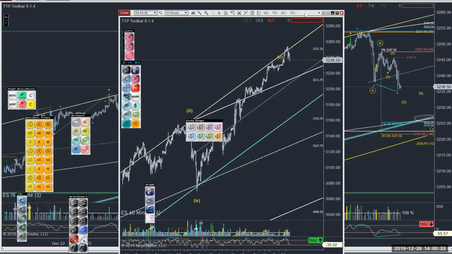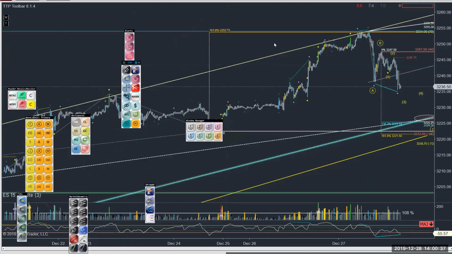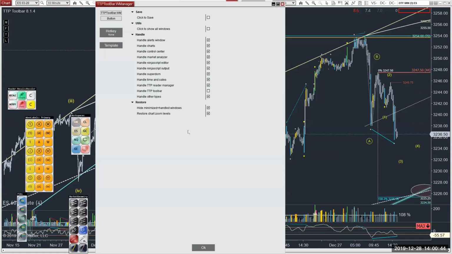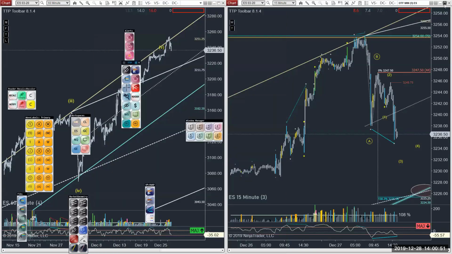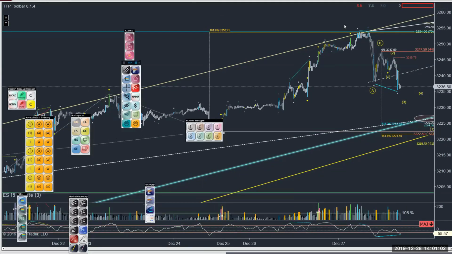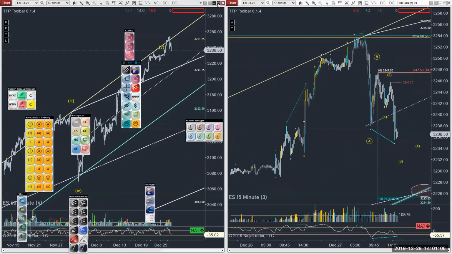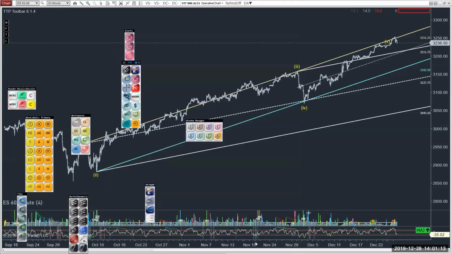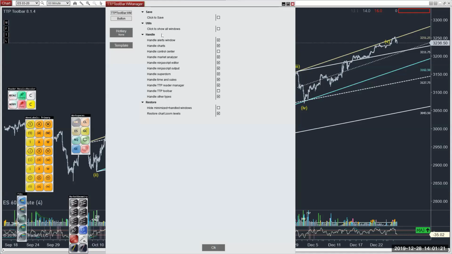So I guess I can kind of show you quickly here. So let's say this is one position I want to save. So I'll right click to open this up, and then I'll click this little button here, and that'll save it and close it. And then I'll make this one like this. Right click on number 2, click that button to save it. And then I'll make this one number 3. Right click on it, save this layout, and it's going to save every single window that Ninja produces or can handle. And that would be the alerts windows, the charts, the control center, the market analyzer, anything that Ninja produces.